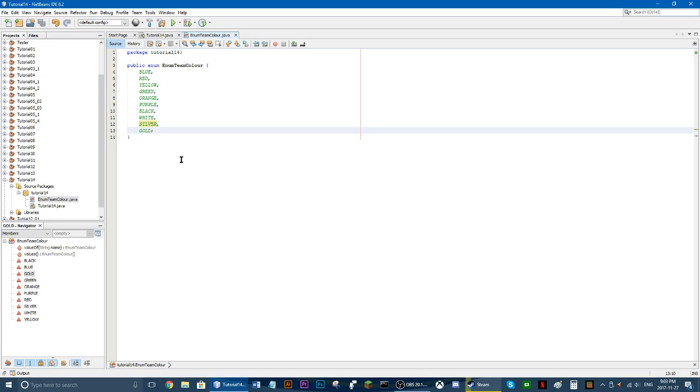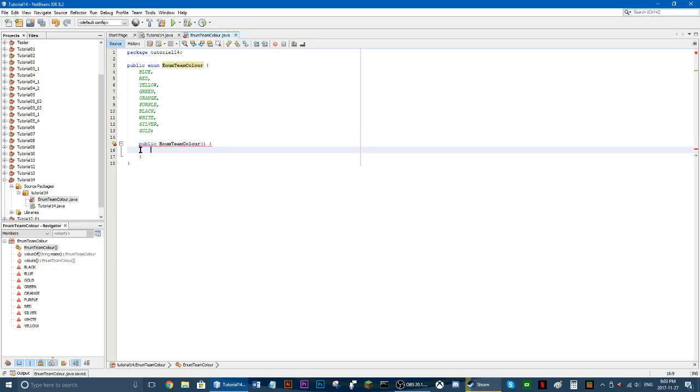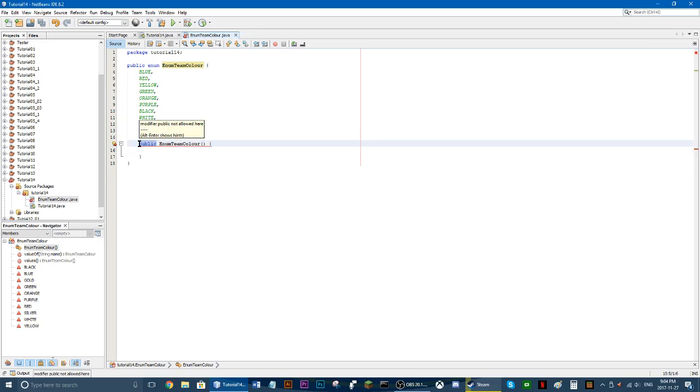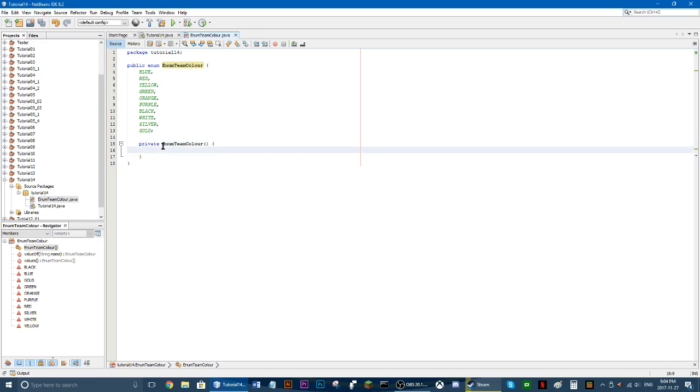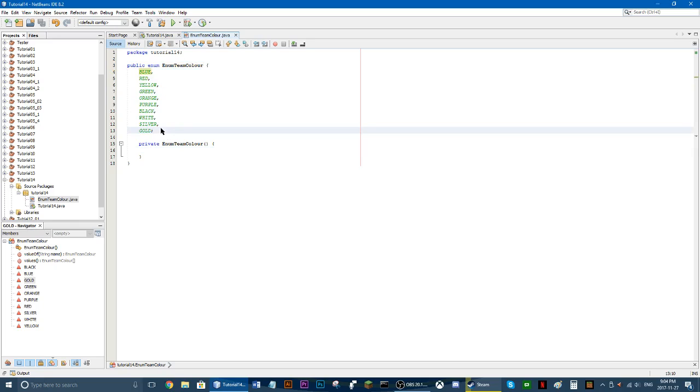These are good for containing information, so you can just pass this one thing along, and it gives a whole pile of properties. For example, the name of their team. So we do public enum TeamColor, and this is basically a constructor. Now, right now, modifier public not allowed here, believe it or not. This literally has to be private. I believe you can use protected, but private is, and the reason for this is why would it be public? You can't initialize any more of them, is the whole idea behind them. These are the set values. These are the only values it can be.